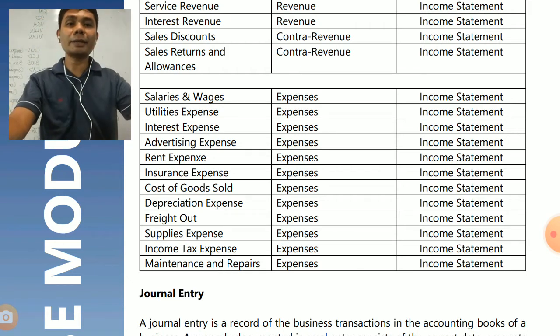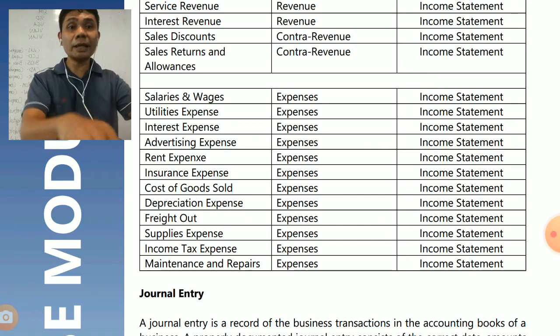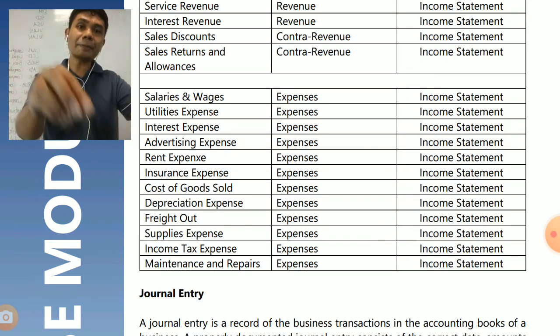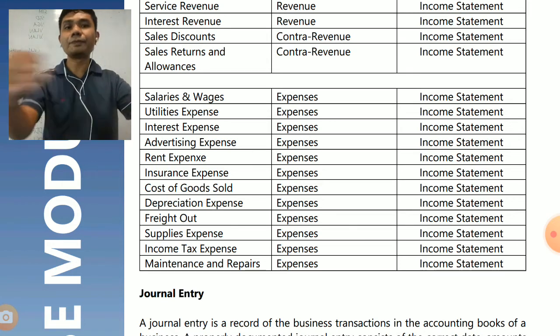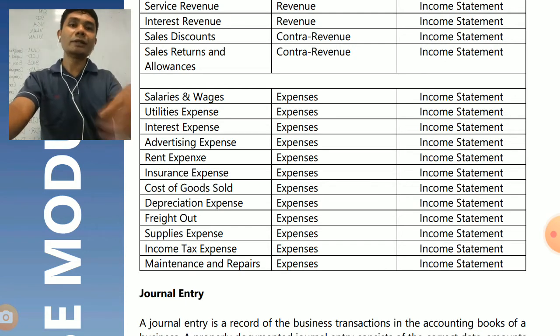Next is supplies expense. These are the supplies consumed in the business. For example, you bought a box of pencils, ten pieces inside. After 1 month, only 5 are left. So that means 5 were consumed. So you will recognize supplies expense for those 5 pencils that were consumed. Then credit supplies to subtract the amount of supplies.